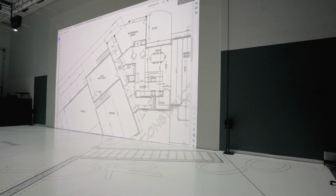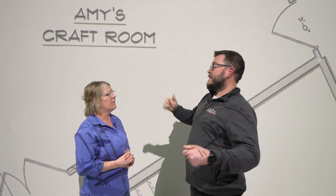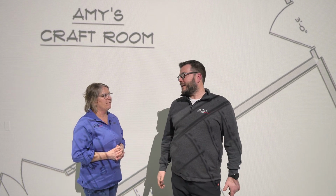Yeah, it's a cool experience. The next thing that would be kind of cool that we could maybe come back and do is, if we have our kitchen layout, you can put the kitchen right here, and you're going to be able to say, hey, is there enough cabinets? Where are my pots and pans going to go? I think the sky's the limit on what you can do with this technology. Definitely. Highly recommend it.